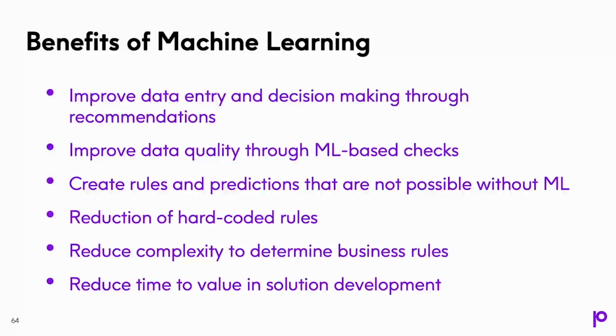So it can do more than just replace some hard-coded business rules, but actually add new value to the process. Of course, it does reduce the need for hard-coded rules as well, which reduces the implementation time and complexity in the implementation and maintenance of a solution. But more importantly, it reduces the effort and time to define and establish those business rules in the first place. And as I mentioned before, this is often a very lengthy process. Therefore, apart from adding a new layer of data validation and providing additional value in the process, machine learning can reduce the overall time to solution in solution development.